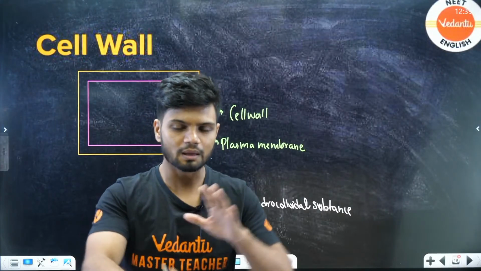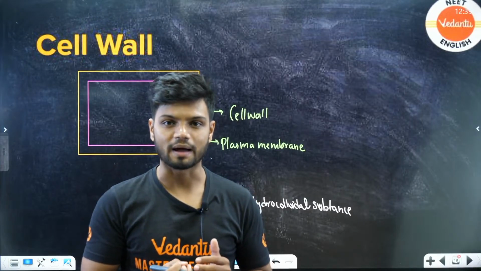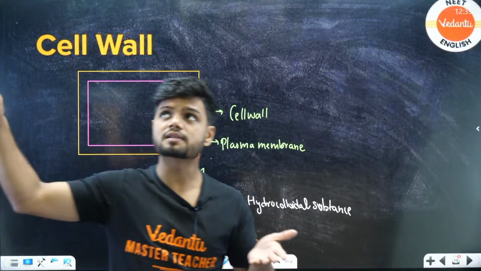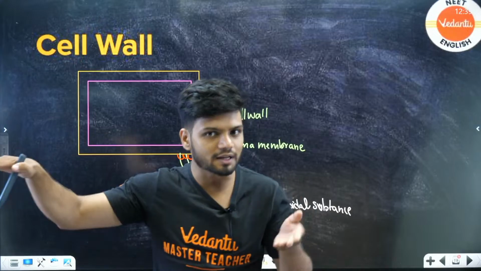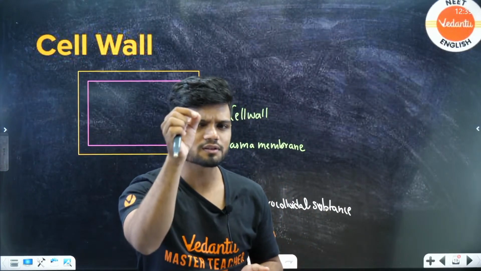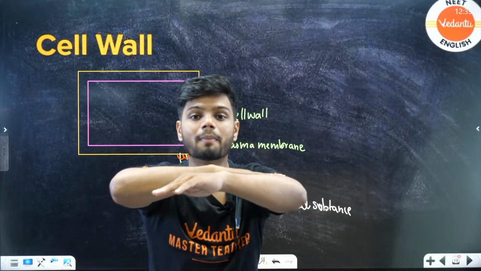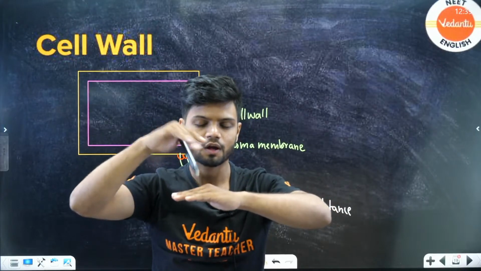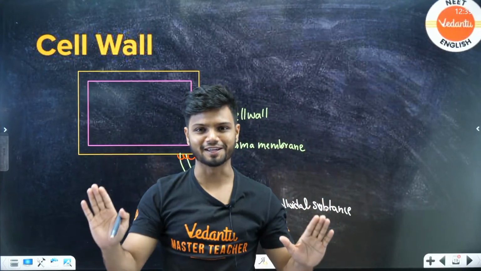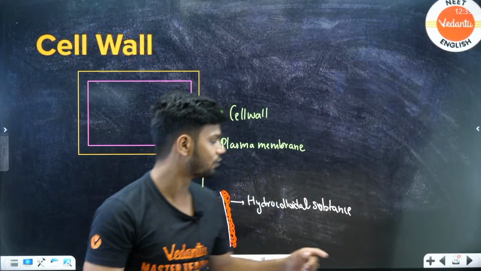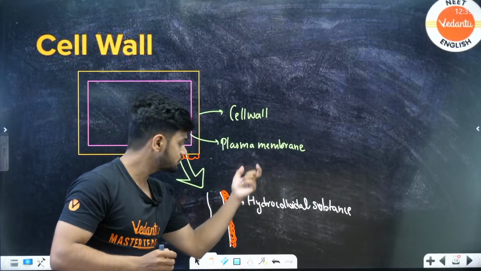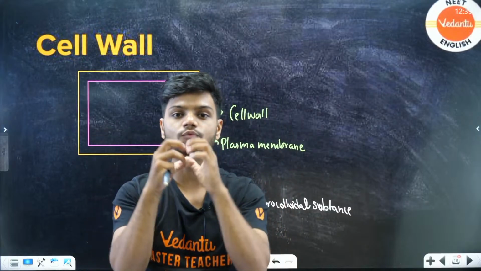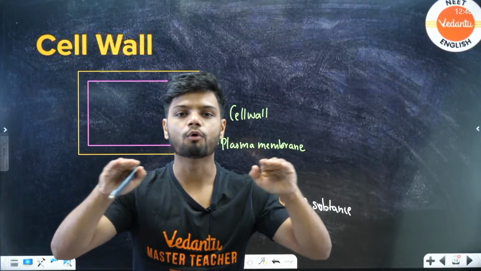I'll give you a quick example. Imagine what is the major habitat of your algae. The major habitat of your algae is nothing but aquatic. In aquatic, we have something called as high tide and low tide. So whenever there is low tide, there is a small chance that the algae might be exposed to the direct sunlight. To make sure the algae is moisturized and it is maintained properly, we have something called as hydrocolloidal substances. These will hold water and keep the algae moisturized.